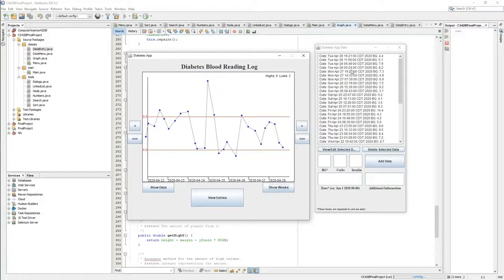I can go and that was at the end of the 24th, so I can edit it and see I added a little bit of information there saying that I had overcorrected with the amount of carbs that I had consumed. And if I wanted to, I could make some changes here, but I don't need to. And then I can look at the day before that and see how many carbs I took compared to the amount of insulin.